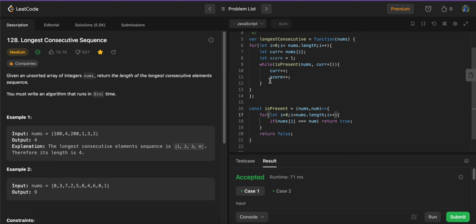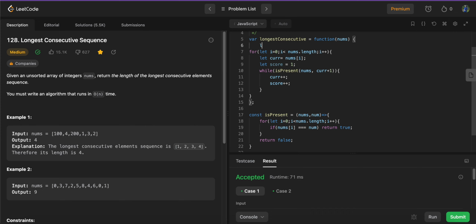Okay, so now let's see. We got the score element, and score increases as per the number of elements present in the sequence. Now since it says the longest consecutive element, we'll store that in a maxScore variable and compare, so whatever is the longest sequence length will be stored in that variable, and we will return that variable.